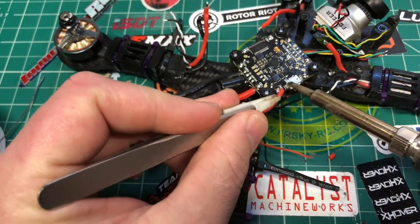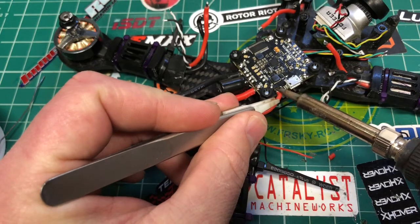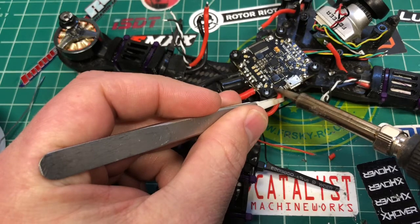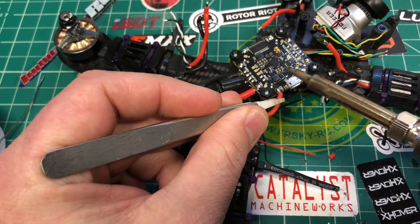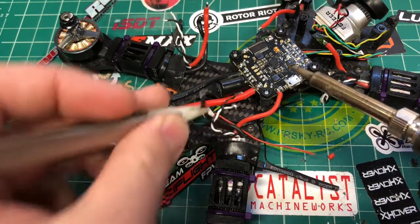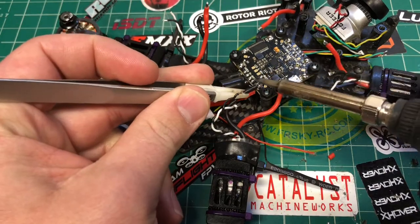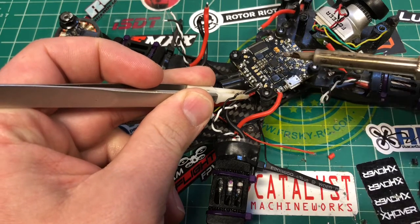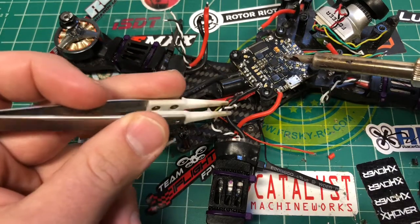So we got ESC plus. This is pretty self-explanatory. We got ESC negative. All right, and then we got our signal.